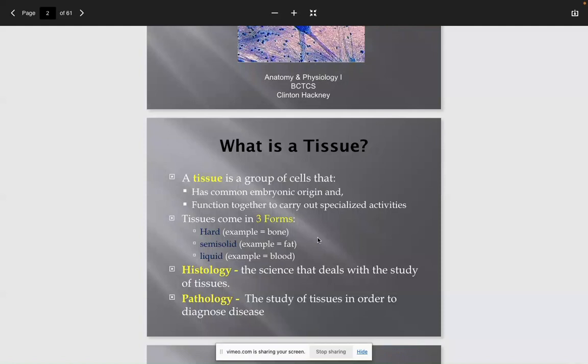We talked about histology and pathology. We talked about if you took a biopsy of a mass and you looked at these cells underneath the microscope, you would actually look at the histology, or the structure of the tissue themselves. And the person that would look at the tissues underneath the microscope, that would be the pathologist. So they would be able to diagnose disease based off of the tissue structures themselves. So the study of tissue in order to diagnose disease, this is known as pathology. The actual study of the tissue themselves, this is histology. So it's this disease process that really separates histology from pathology.